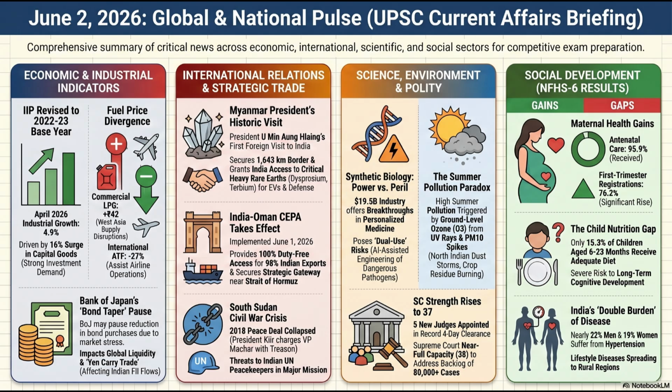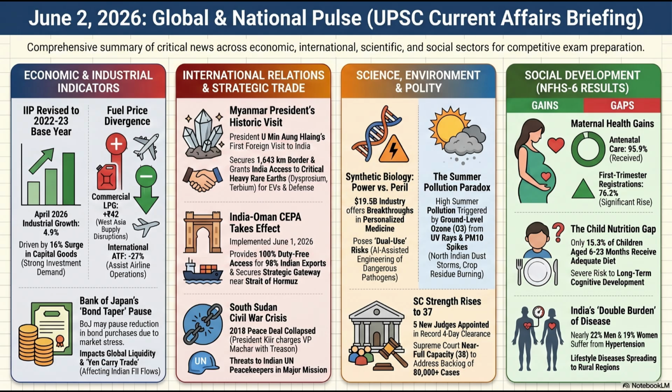It is a perfect real-time case study in how governments actively intervene to insulate certain politically sensitive sectors from global shocks while completely exposing others to the free market. Break it down for us. Let's look at the mechanics. Domestic cooking gas, the red cylinders used in homes, is heavily subsidized. The government shields households from the wild volatility of global energy markets because a spike in home cooking costs leads to immediate mass social distress and political backlash.